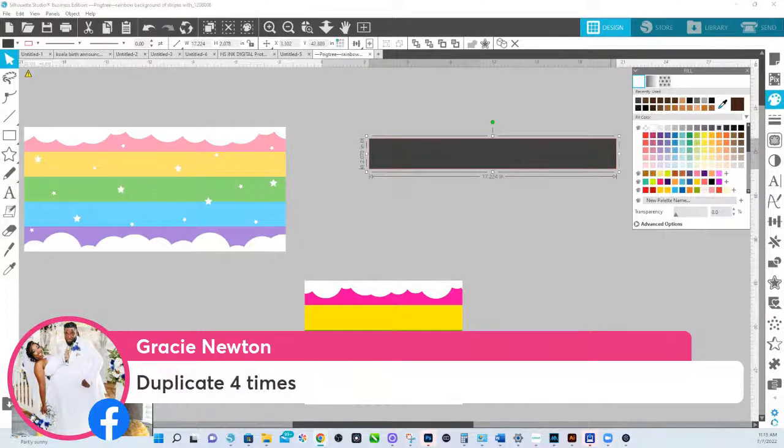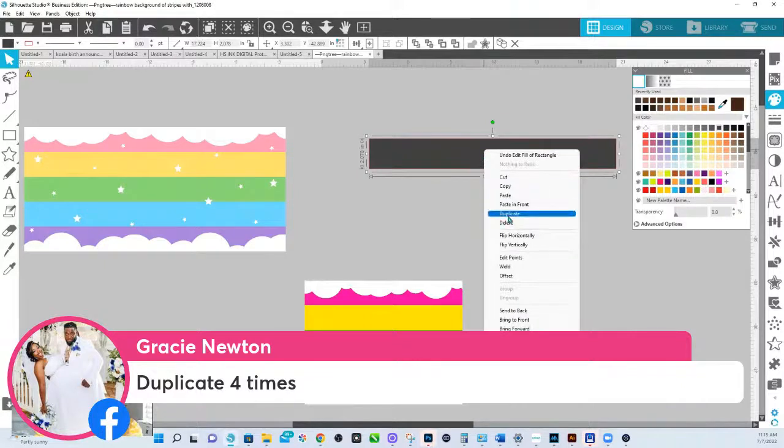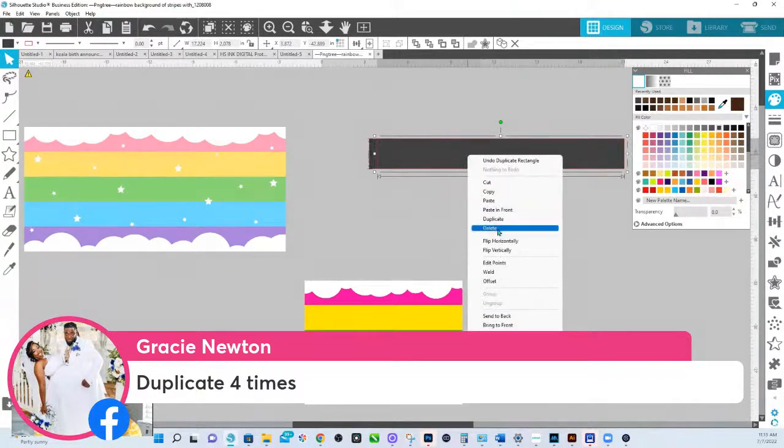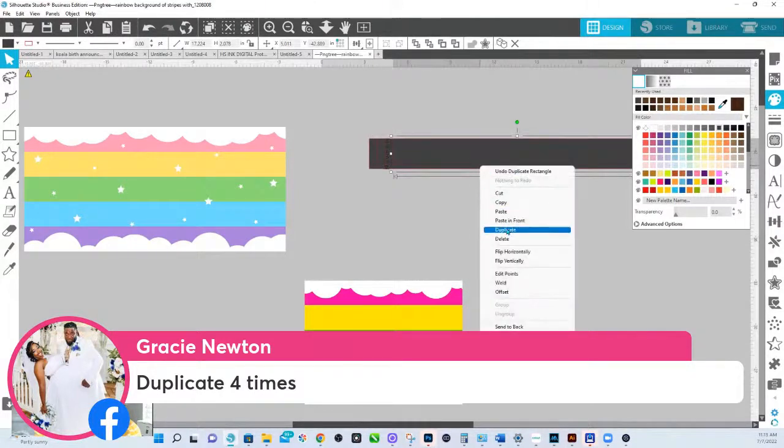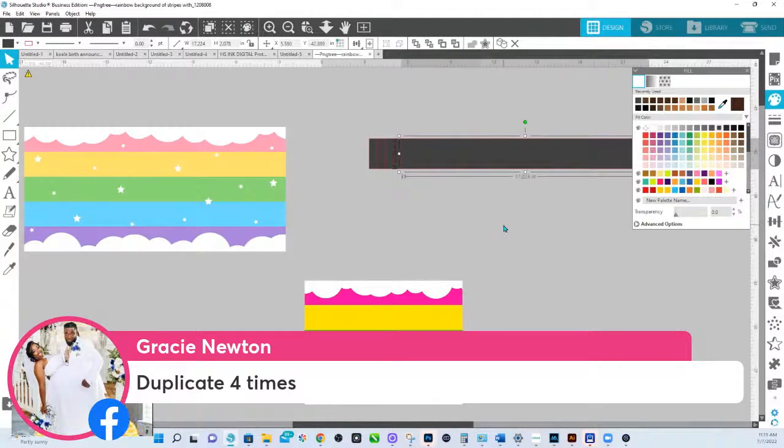So we're going to duplicate this 4 times. All right, duplicate it 4 times, right? So duplicate. 1, 2, 3, 4. All right, so I just duplicated that 4 times, but look at how it is. What am I supposed to do? So we're going to replicate. Okay, we can replicate, we can duplicate, copy and paste. Okay, we definitely can do that.